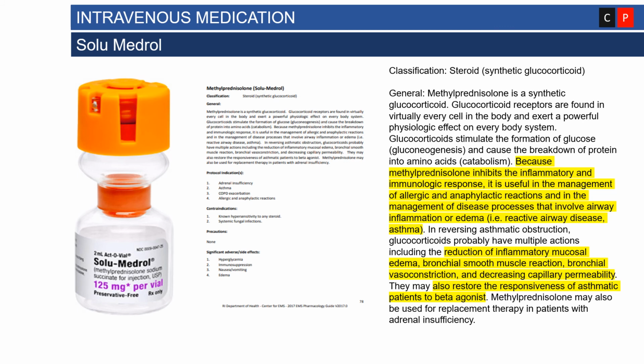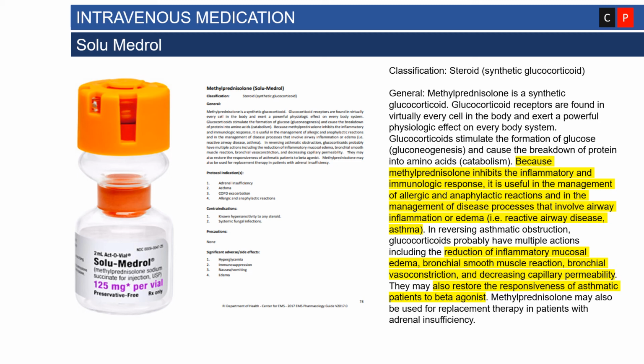Earlier, we spoke about the inflammation involved, especially with asthma. Solu-Medrol, or methylprednisolone, is classified as a synthetic glucocorticoid or a synthetic steroid. They are found almost everywhere in the body, in every cell, and exert a powerful effect on the body. Because methylprednisolone inhibits the inflammatory and immunologic response, it is useful in the management of allergic and anaphylactic reactions and in the management of disease processes that involve airway inflammation or edema, reactive airway disease, or asthma, for example.